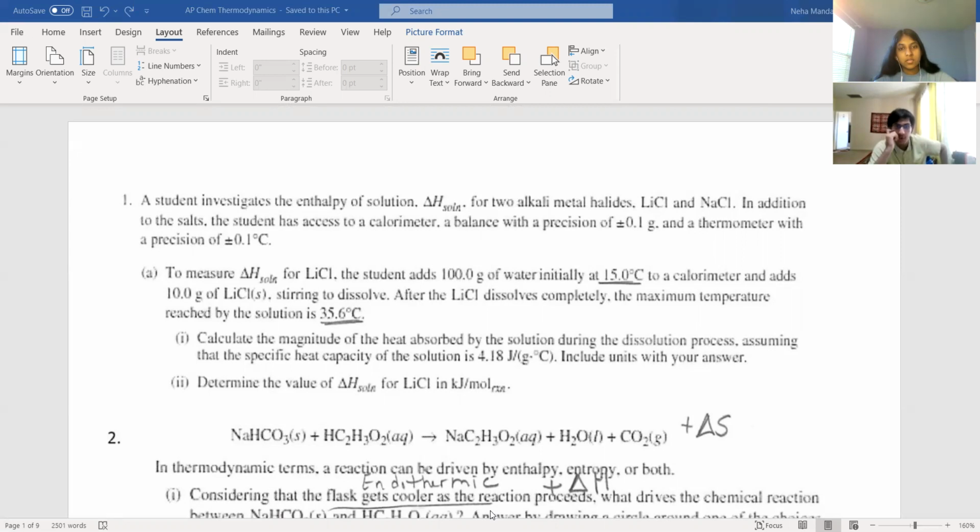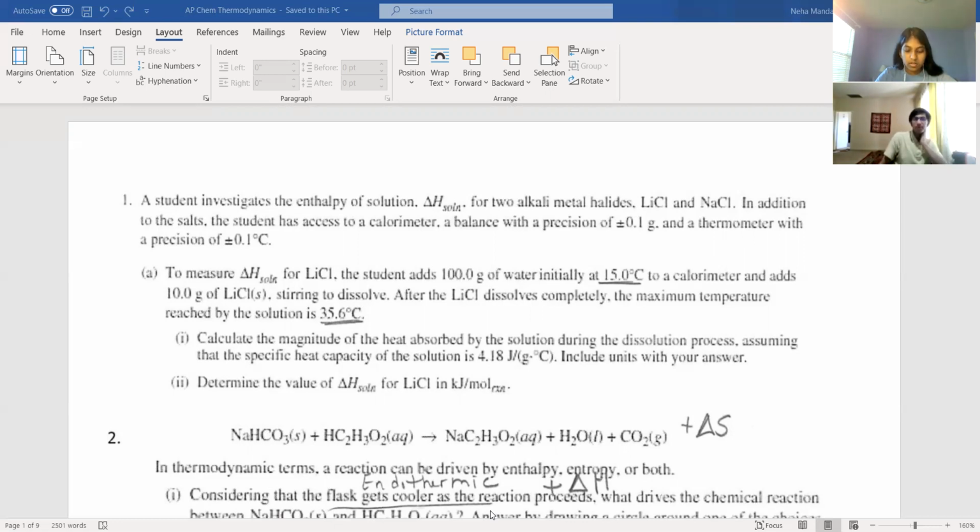Okay. So we have 10 grams of LiCl. This delta H is for this specific amount of LiCl. Like it's already proportional. I see. Okay, I understand. So you don't have to worry about the mole ratio here, right? Got it. Because if they gave you one and said it was for 1 mole, then you'd have to look at it and make sure. Got it. This is for this specific thing.